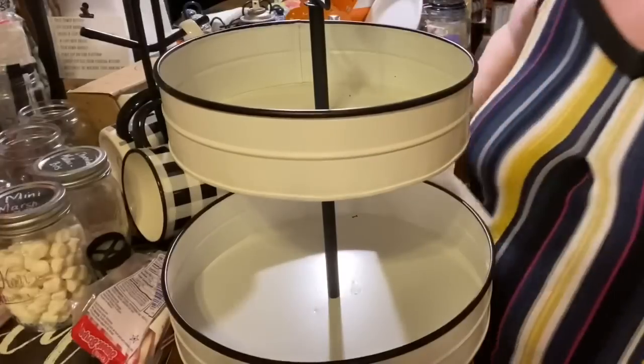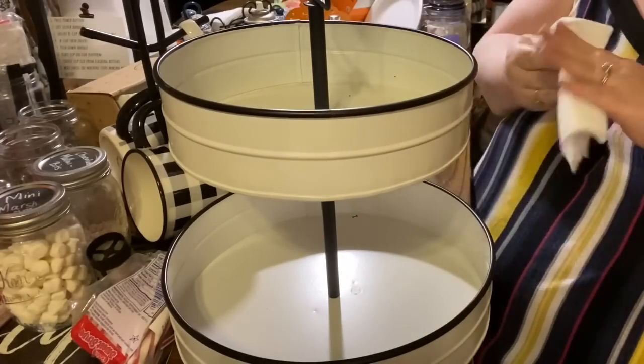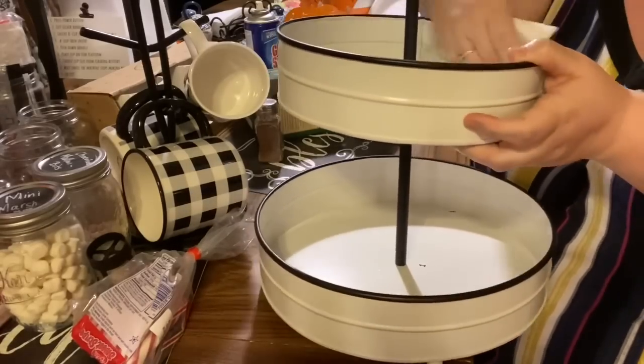Okay, so there I am putting the tray on the coffee bar sideways, but we'll fix that in a minute. So here's what it looks like. It's huge. I mean, that's what I was mentioning.